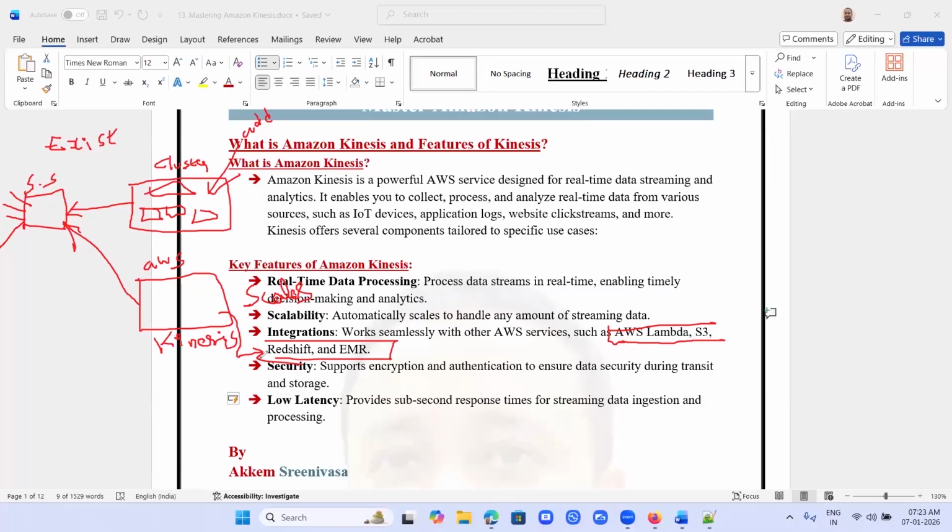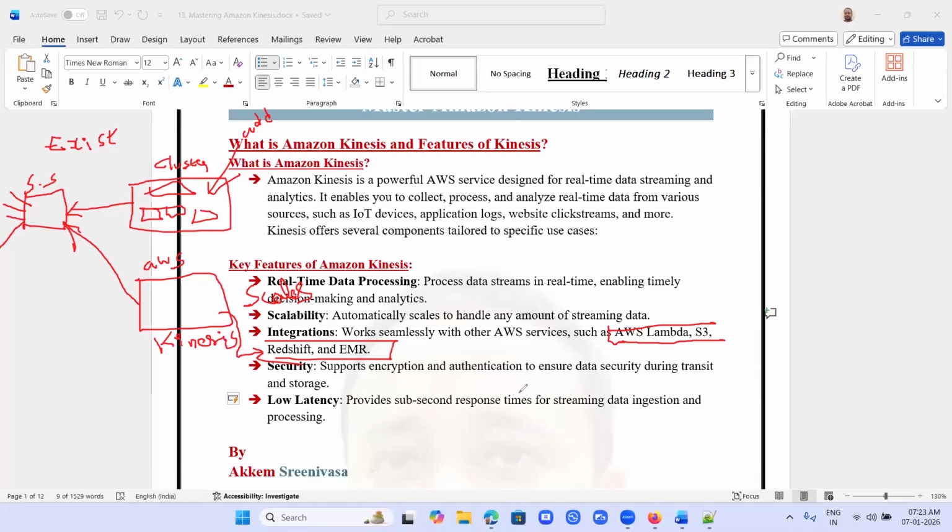You just need a role to connect these services to Kinesis. You attach the role to the corresponding service, then that service can communicate with Kinesis. You can easily integrate with any AWS services like Lambda, S3, Redshift, EMR, Glue, etc.